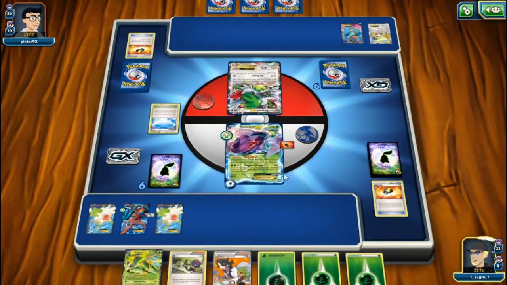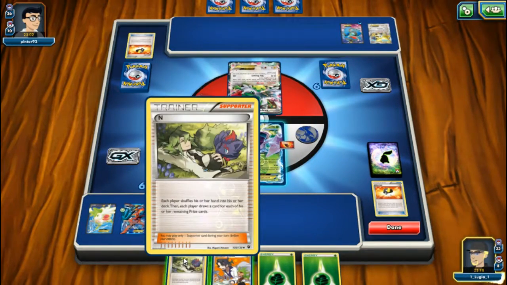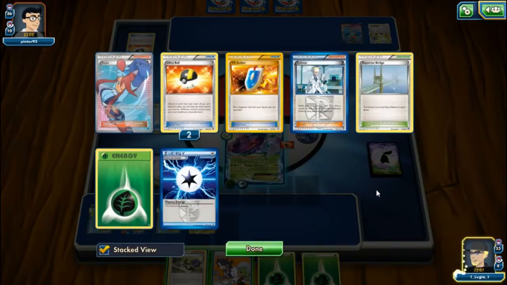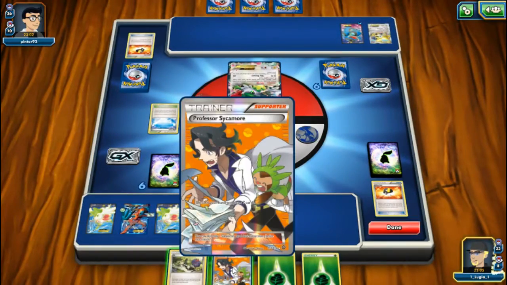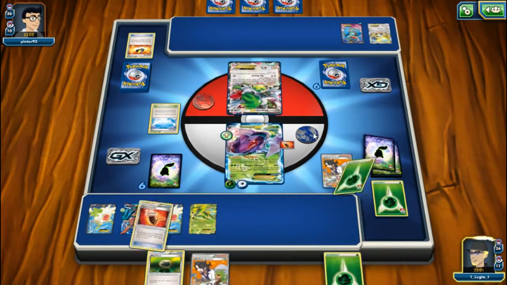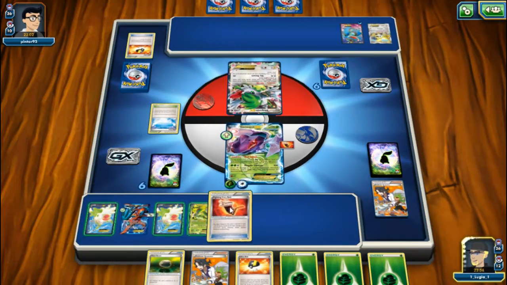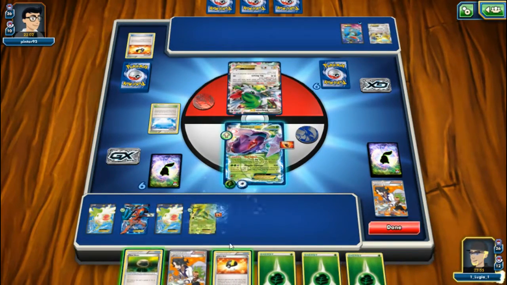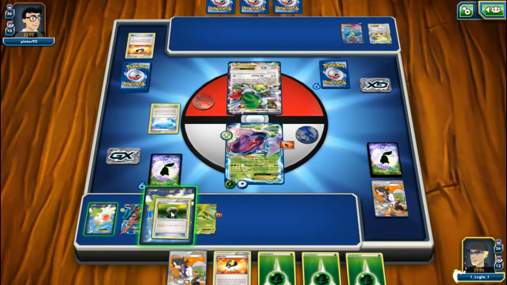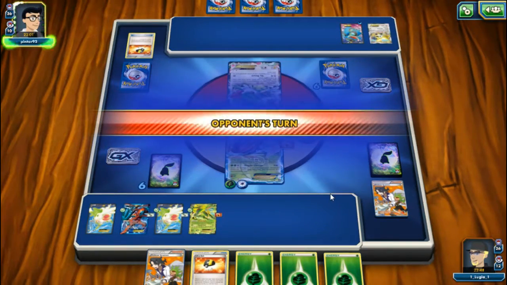That's going to net us a fresh hand of 6. Drop our Virizion down. Attach a Grass Energy up front here. And in this case, thinking we actually Sycamore. We don't want to give him too many cards. And we're going to drop the Float Stone onto this. And for now, we're going to go ahead and pass our turn.